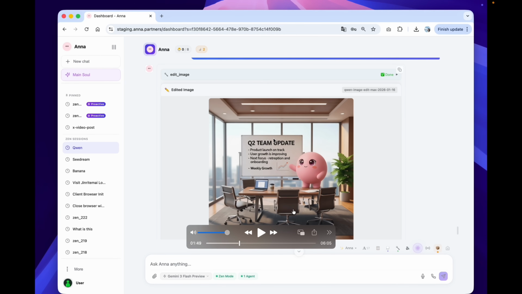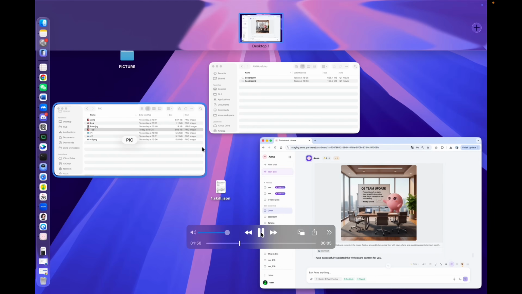So you can see this is the second version of the picture they gave me. Qwen actually improved the result and fixed the whiteboard text successfully. So in this example, Qwen could fix the text issue, however, Doubao could not fully fix the finger issue. So you can tell the difference between them.